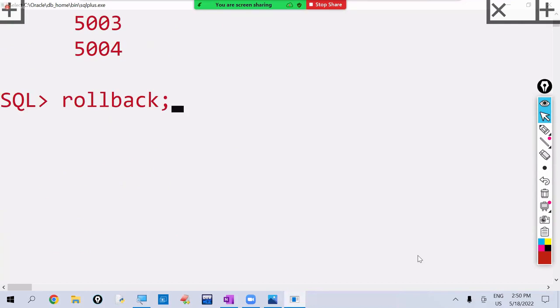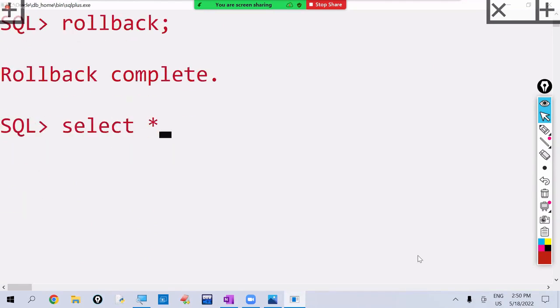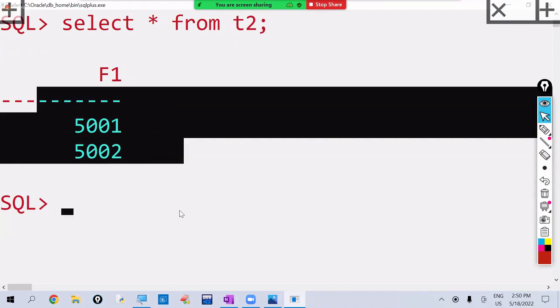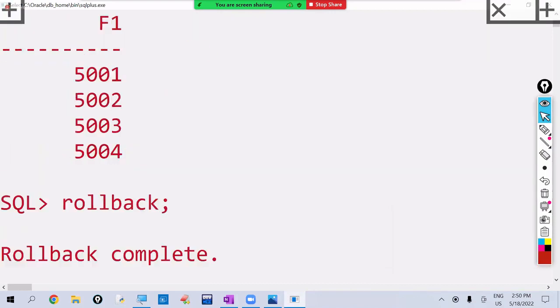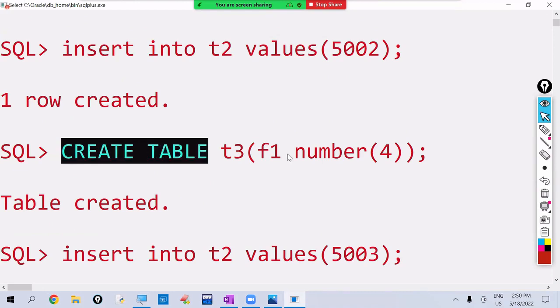The 5003 and 5004 insertions will be cancelled. Observe, only 2 actions are cancelled. With this, we can say that the DDL command, the create command, is an auto committed command.